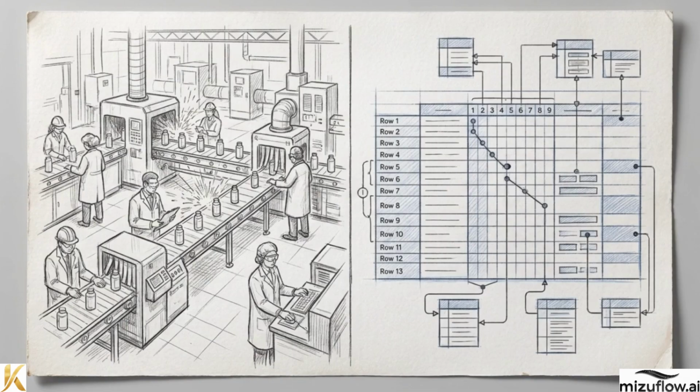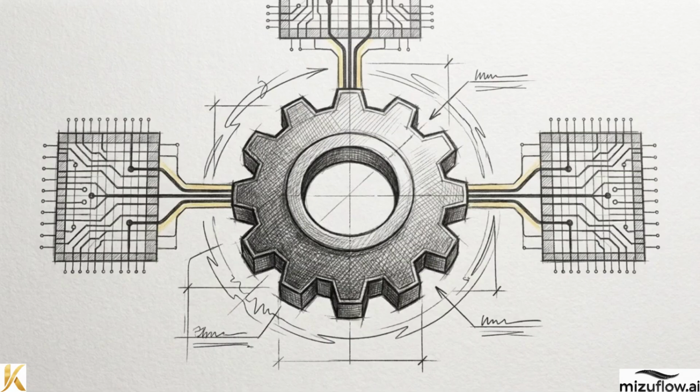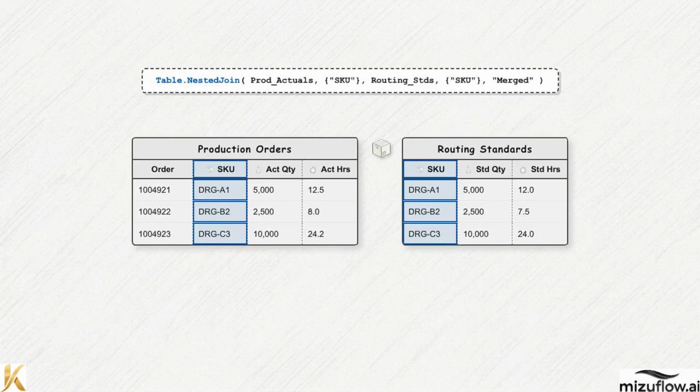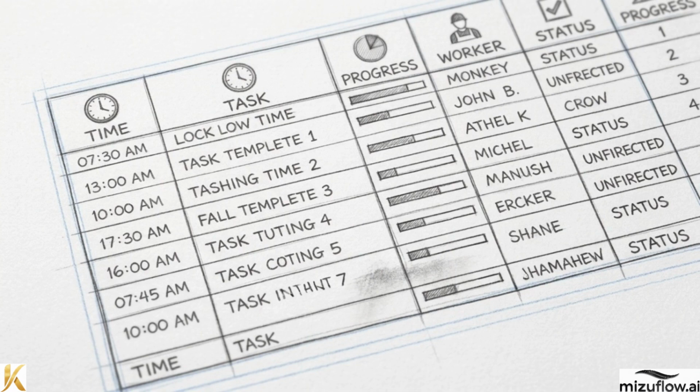structuring raw ERP data. Here we see the raw data required to calculate these variances. Inside SAP, it lives in highly fragmented, disconnected tables for production orders, costing data, and labor actuals. To extract and prep this information before it reaches the analytical model, we use Power Query as an automation engine. The first step in this automation is filtering out invalid or incomplete production orders, ensuring we only analyze legitimate runs. Next, establishing the baseline requires merging standard routing data directly into the production actuals based on matching SKUs. We then merge in the labor actuals and calculate the base runtimes to complete the data preparation phase.